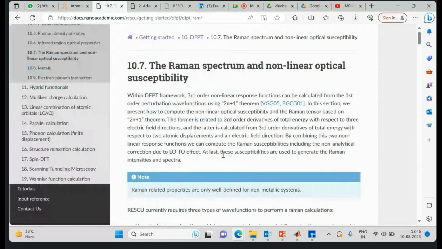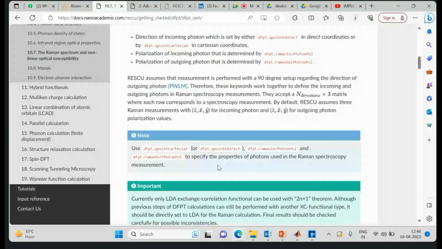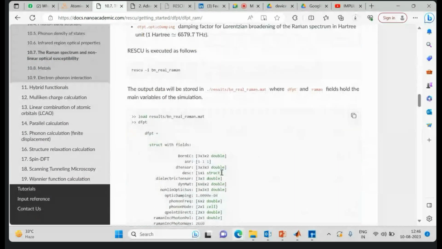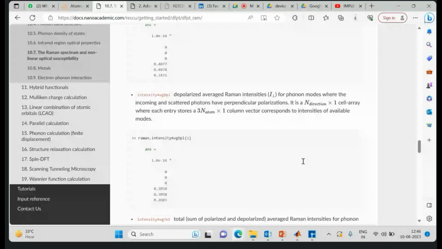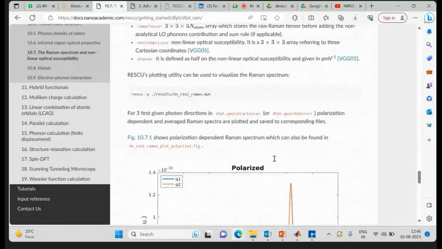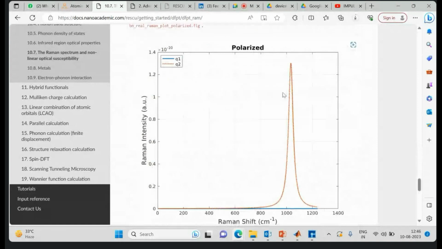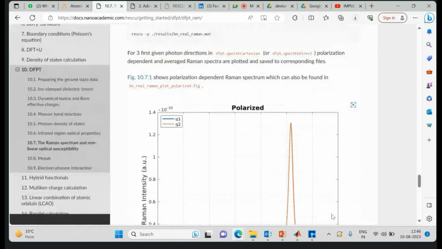Uh-huh. So all the theories and equations are there. So you can visit this website. Mhm. Is there any graph here? For example, yes. This is for the boron nitride. Okay, I will check. Thank you. Please continue. Okay.